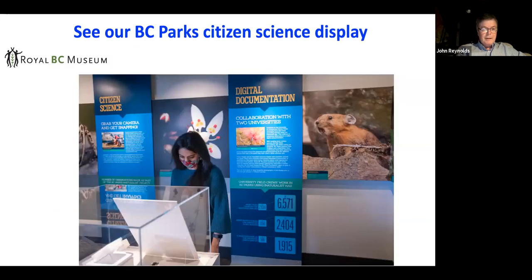Next. One thing we wanted to tell you about was this wonderful pocket gallery display at the Royal BC Museum, which showcases the collaboration that we've had and shows how this project works. A lot of our photos are in there, and it talks about our citizen science, community science program. That is continuing to run at the museum right now. I haven't been able to get across to see it yet, I'm stuck isolated in the lower mainland for now, but I would certainly encourage you to take advantage of that and go and have a look at it.